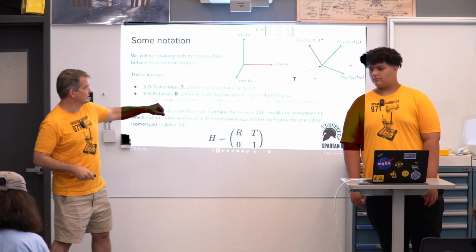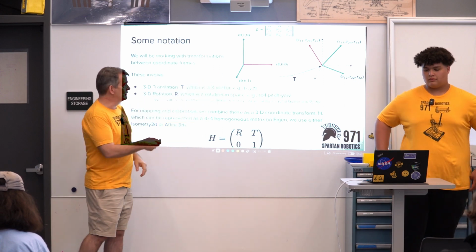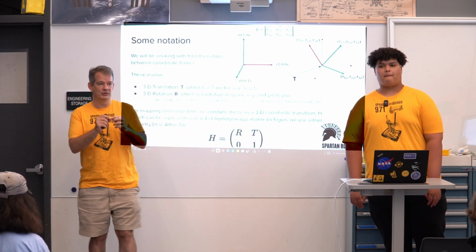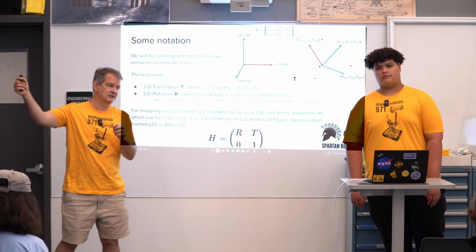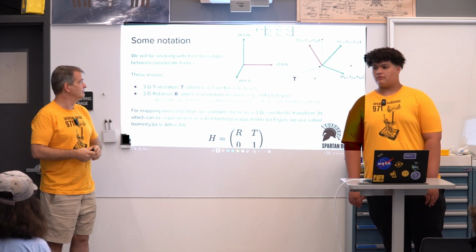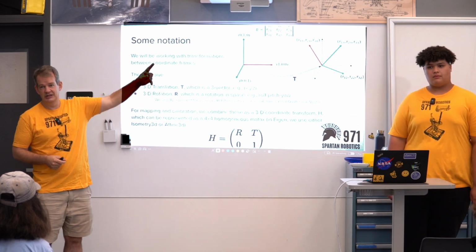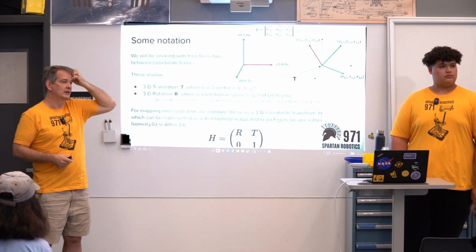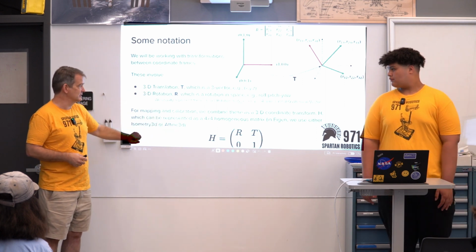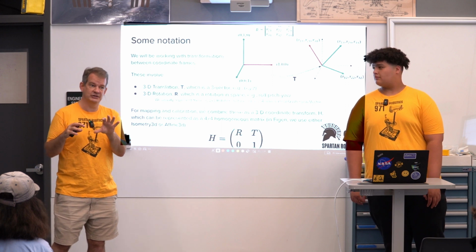So when I talk about transforms, what I'm talking about is a mapping from one coordinate frame to another. So going from, say, this first XYZ frame, transforming both in position in 3-dimensional space and orientation in 3-dimensional space to another coordinate frame. Sometimes I'll refer to that as T for the translation and R for the rotation, but usually we represent it as a single homogeneous transform H that combines both the rotation and the translation.